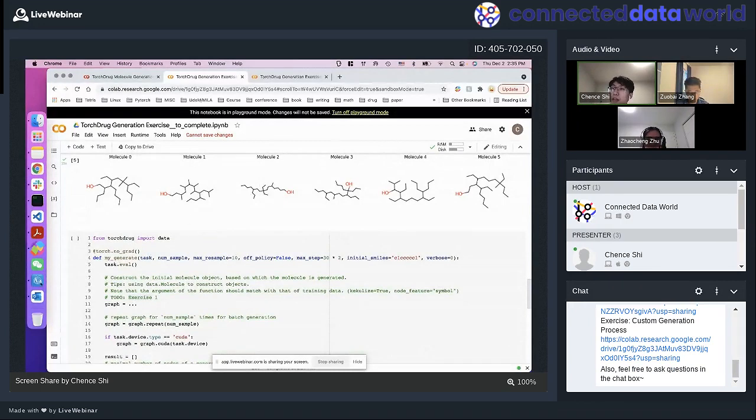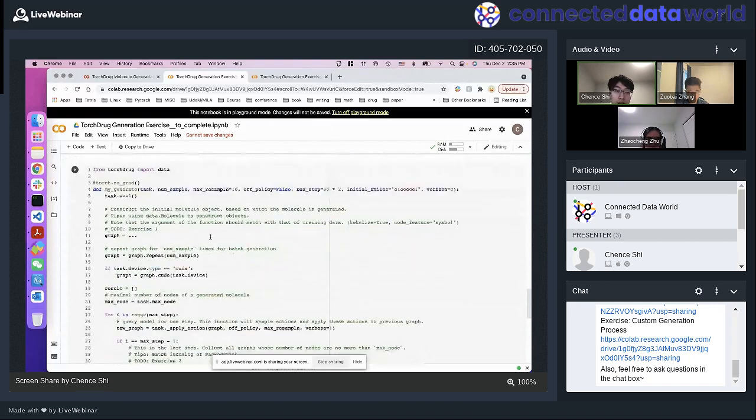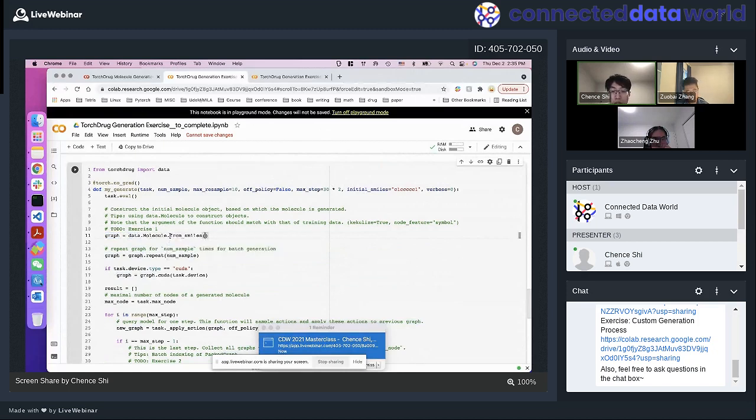Okay, since nobody is interacting with me, maybe I can just show you the right answers. The first exercise is quite easy, and it is already covered in the basic usage tutorials by Zhaocheng. As indicated by these comments, you should construct a graph structure using the initial smiles, and you can simply call data.molecule.from_smiles and feed in the smiles.